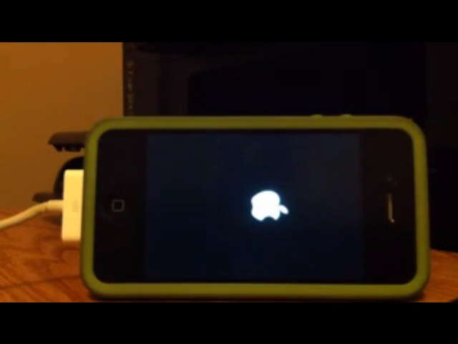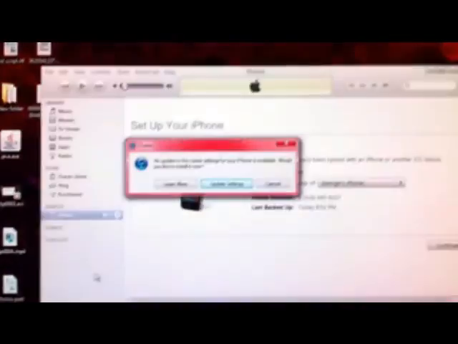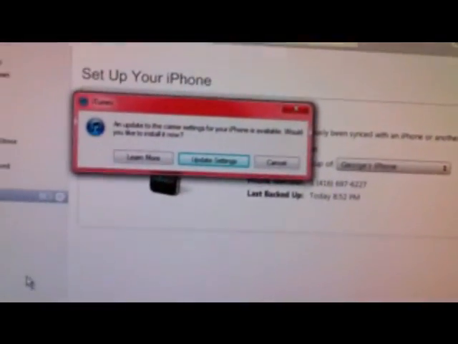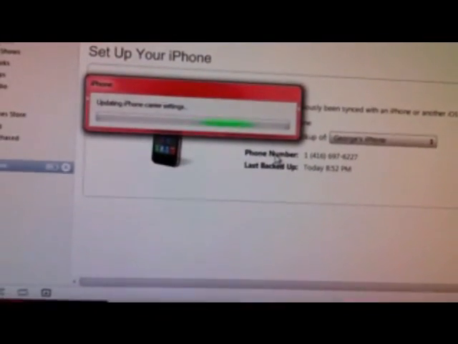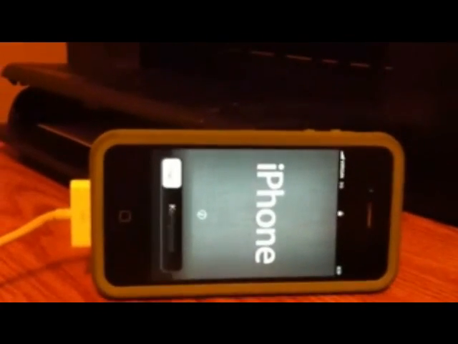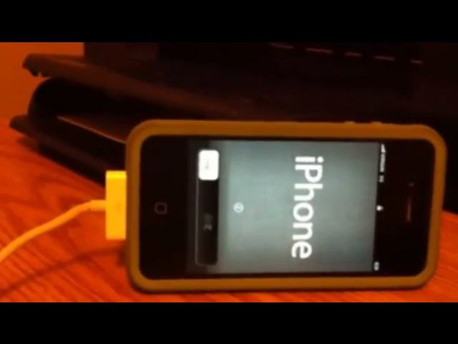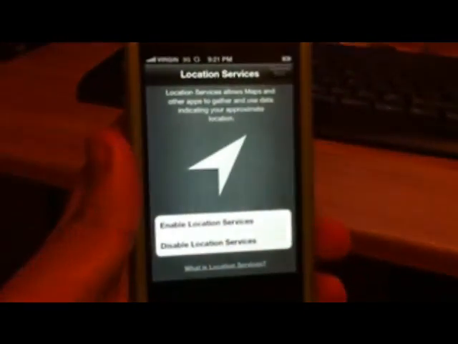See? Now it's up to the Apple logo. See? This is just in case. I'm going to create it as a new iPhone so then I don't get in trouble. See? The iPhone loaded perfectly. Set up as a new iPhone for now. Skip every step. And now we'll set up the iPhone. I'll check back in with you guys when I'm done.